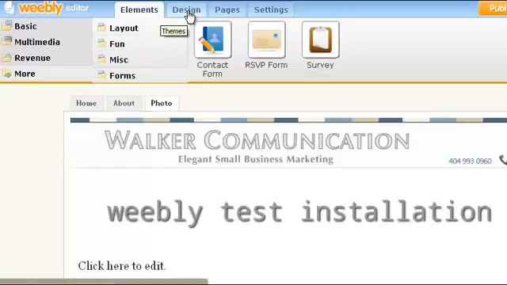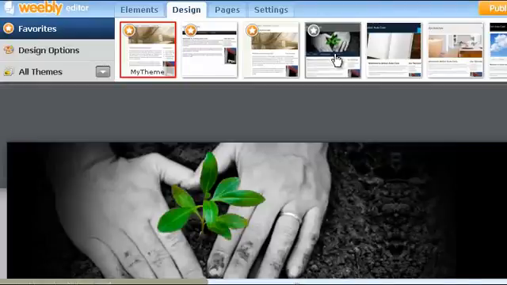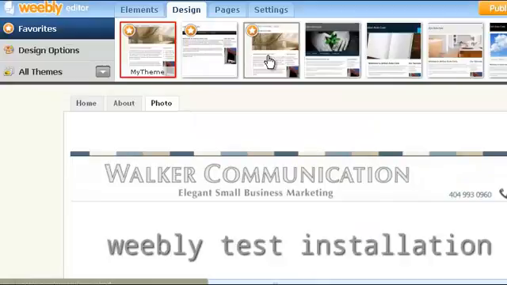Then these tabs, these are also very straightforward. This is really kind of interesting the way they've got things. You can leave your mouse over one of these and it'll instantly preview changing your design with your materials in it. So that's kind of nice. You click on it, it'll just take you there and you can do it.